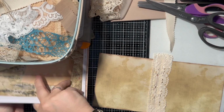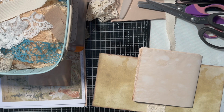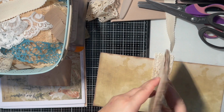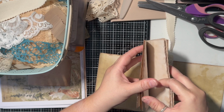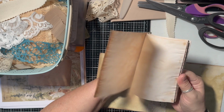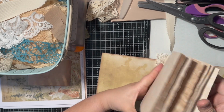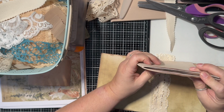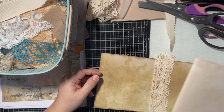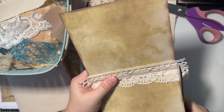Now the next thing we're going to do is, and I've already done this in preparation, is we're going to get our signature papers. And all I've done with these, I'm not sure how many I've used, 1, 2, 3, 4, 5, 6, 7, 8, 9, 10. So I've used 10 pieces of tea dyed paper, and I've literally just cut them down to size so that they'll fit inside here, and just literally folded those over. So 10 pieces will give us 40 sides. Okay, so I'm just gonna cut this end bit off.